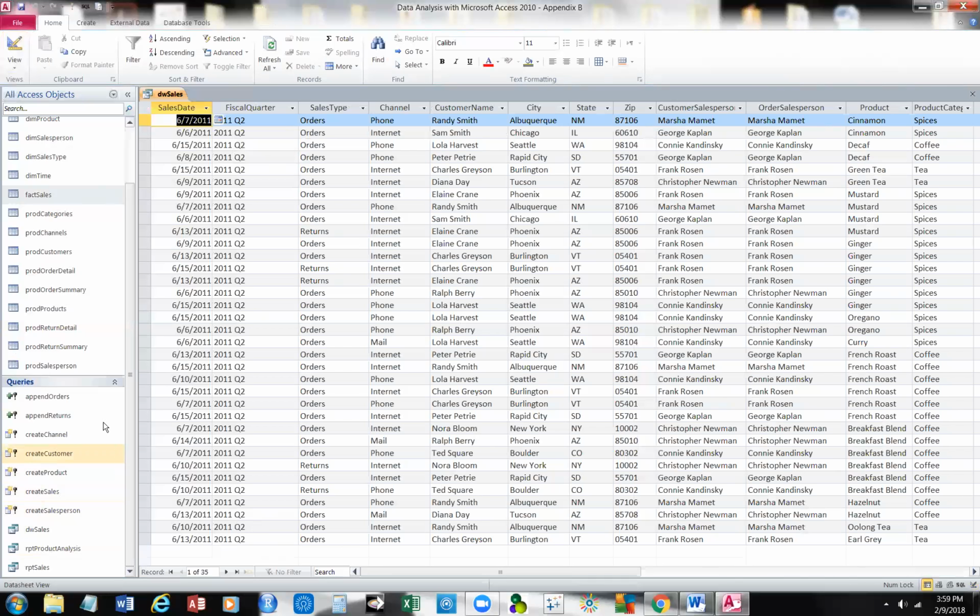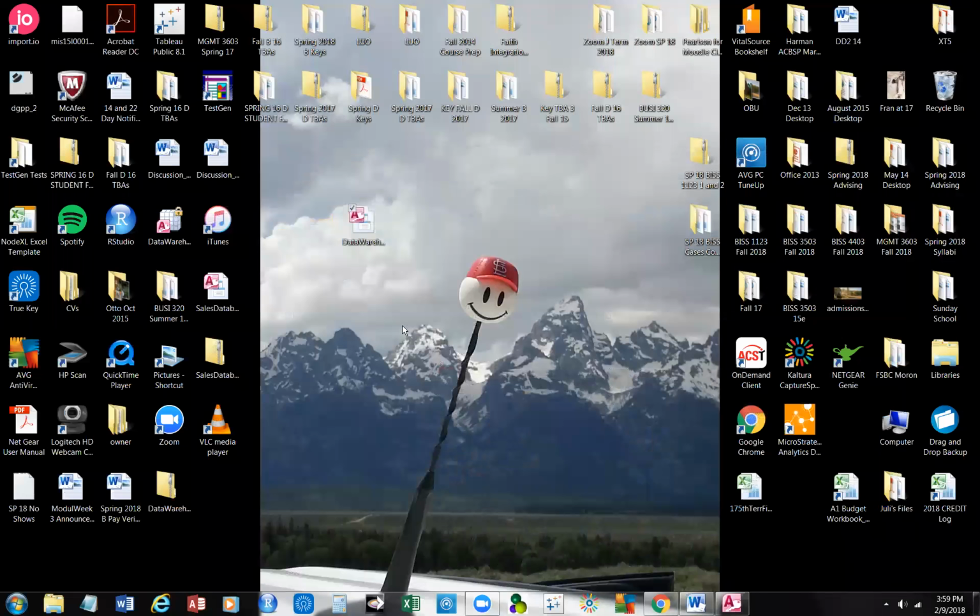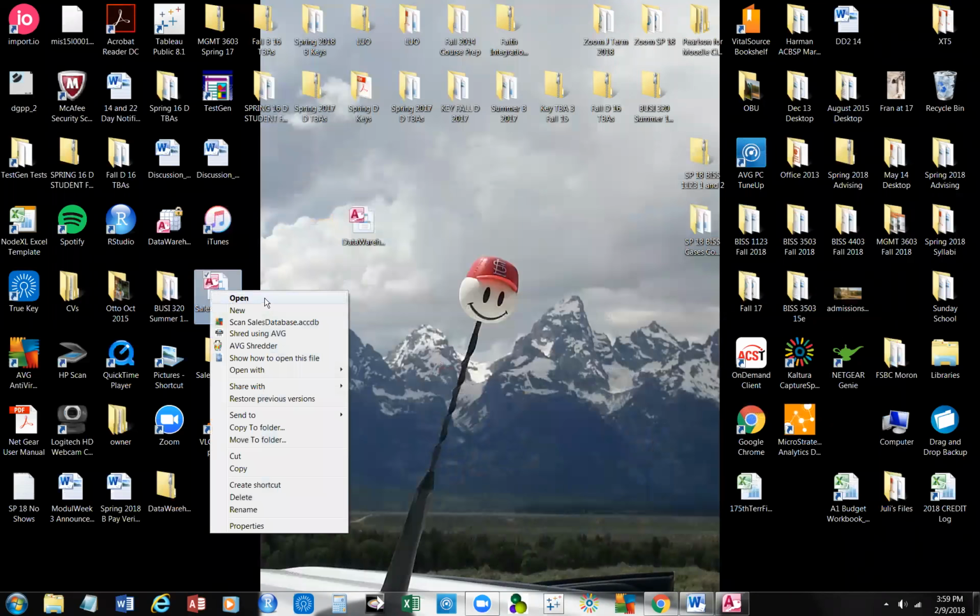This stuff of appending data is really better left to using a form, unless you have a whole bunch of data orders that you want to append. Otherwise, it's usually going to be an incremental process, and you're going to see that when we get to the sales database. You say, what are you talking about? What do you mean? Let me diminish this for a moment, and so you can see what I'm alluding to.